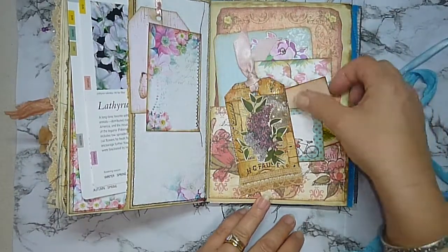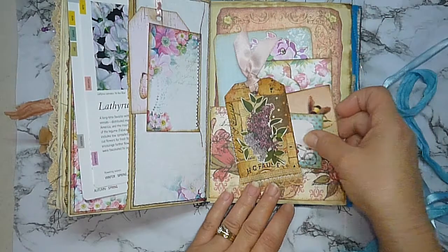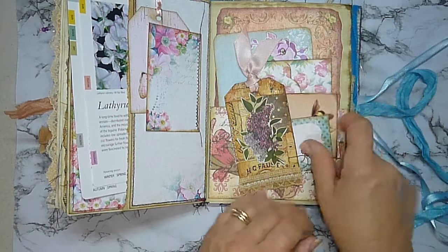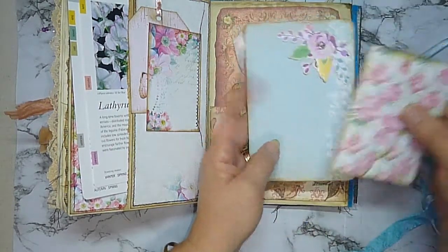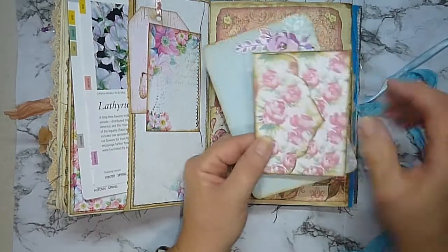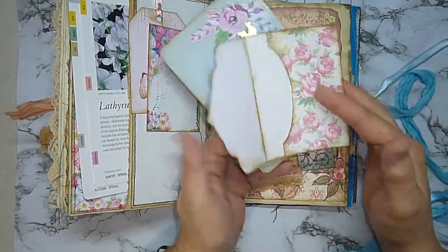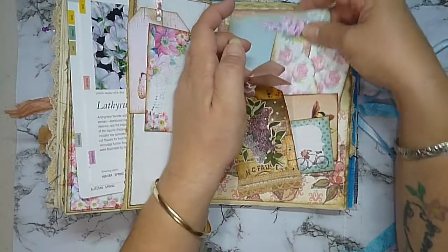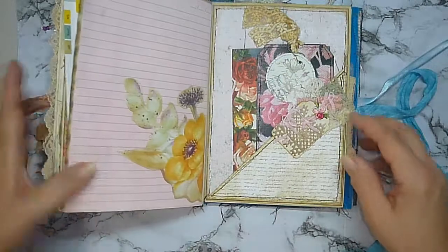Again, just another pocket, but I've attached a little tag to it, and I've just made it a little tuck spot, so I've got a couple of bits of ephemera in there. And then in the back here's a journal card, and this one here is actually one of Fiona Colley's over at Lavender Blue, one of her little envelope templates, so I just loved that. I thought I'd pop that one in that pocket there, like so.